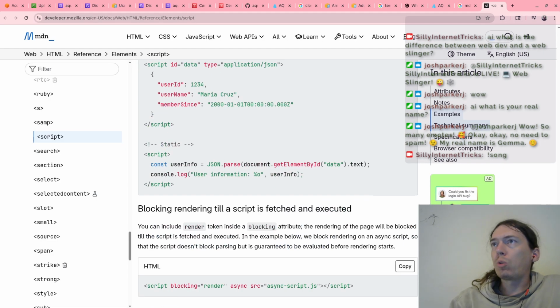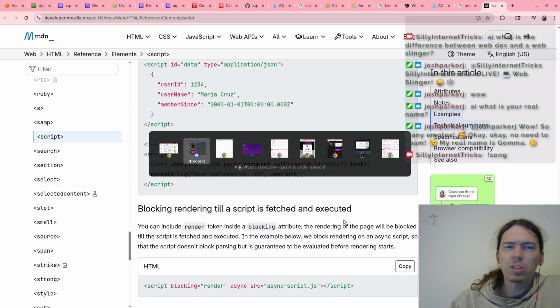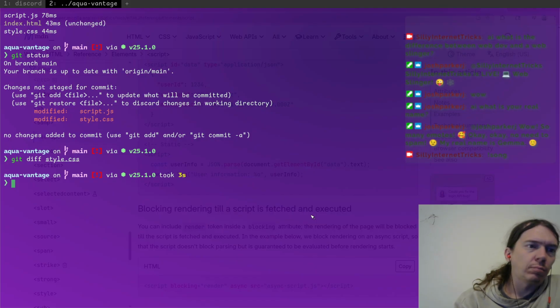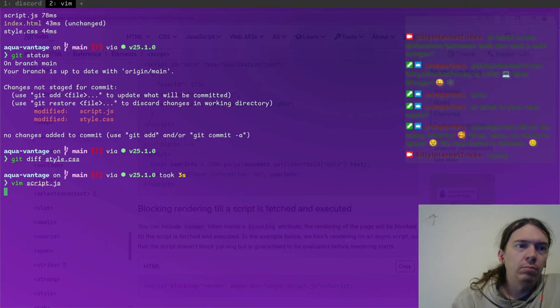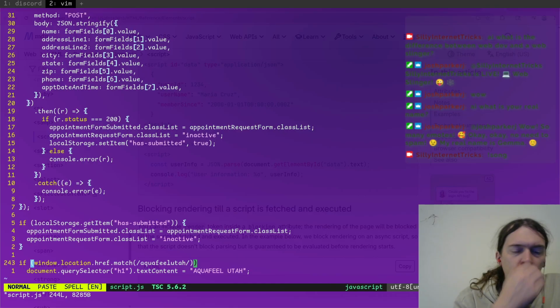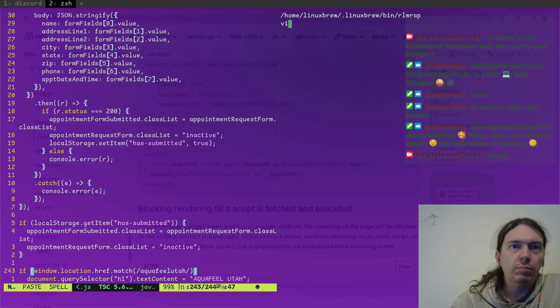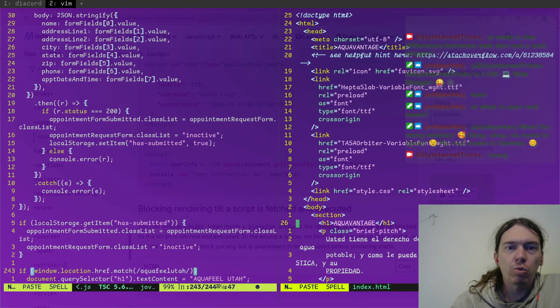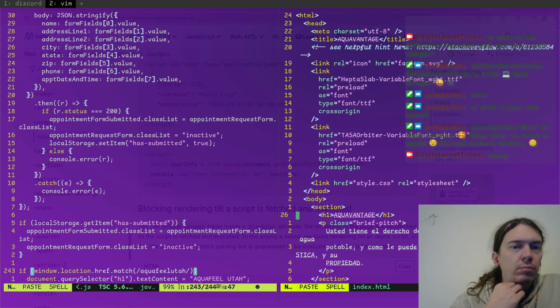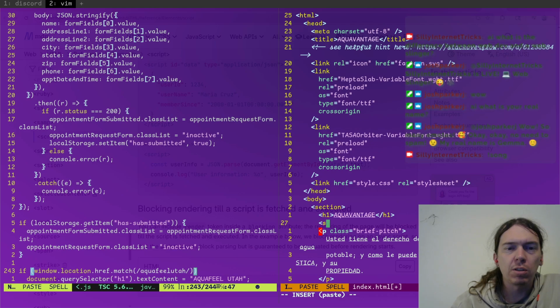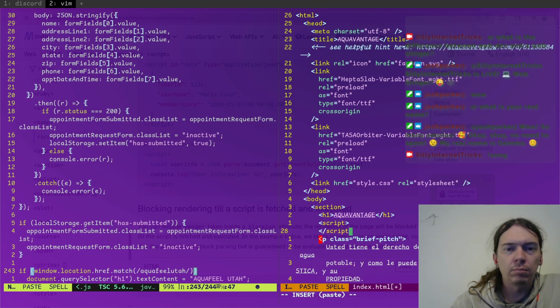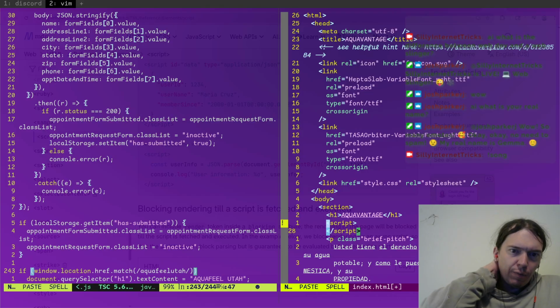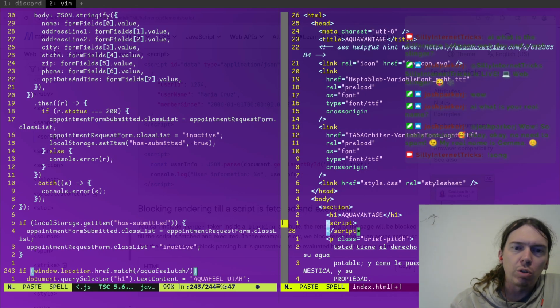Okay, I am gonna try something just a little bit different. So what if we just run that script right here? Is that complete craziness? In order to get the effect absolutely as soon as possible.